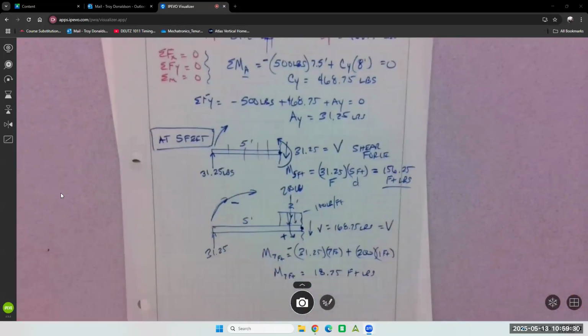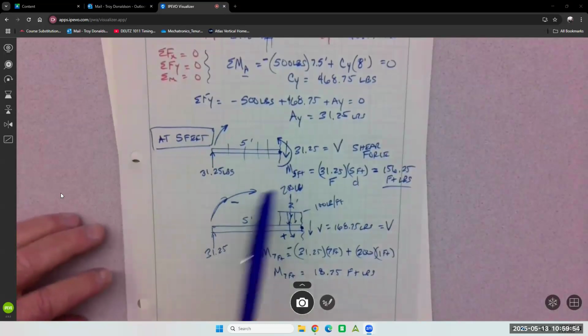Again, this is the manual way to do it. You can pick a spot and get the moment. You can pick another spot and get the moment. But we'd have to do so many spots to find the max, so it's not the perfect way. We'll do the perfect way probably Thursday, maybe. We'll see how the homework goes. All right, that's it. You have one of these to do.